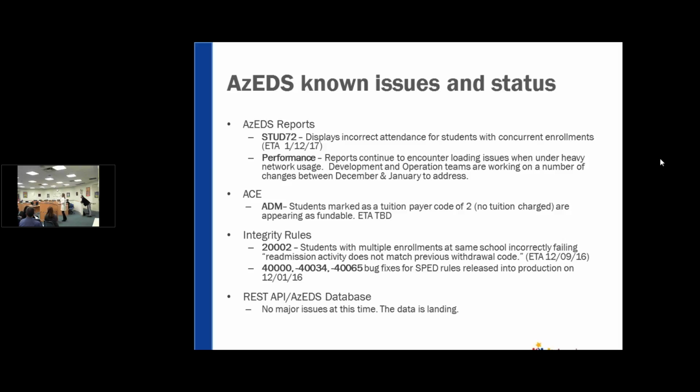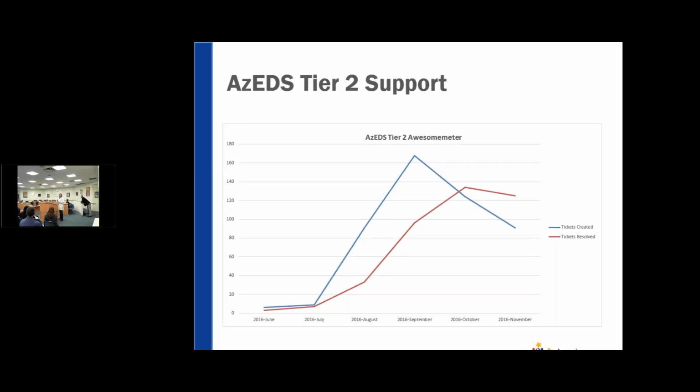Tier 2 support. They have the fun job of dealing with all of our AZ's tickets, and I don't know if you can see that. Our Tier 2, they're in the back of the room, Irvin and Andrew. Hey guys. So I don't know if you can see the Tier 2 oximeter.